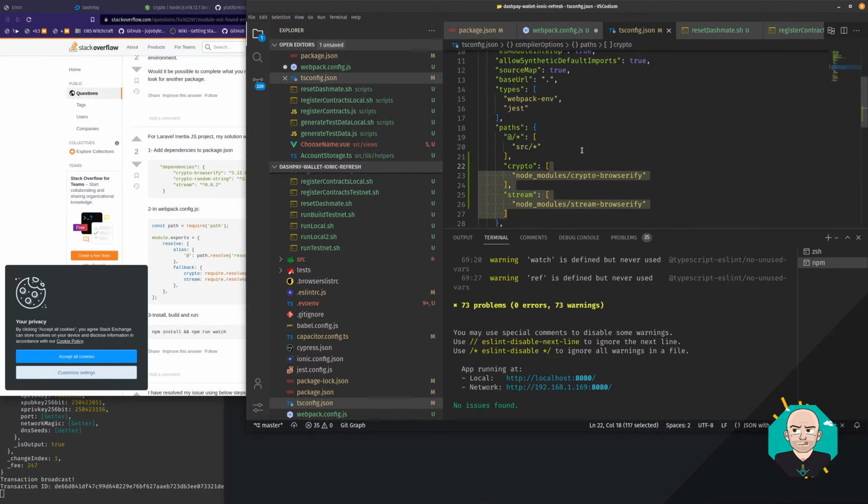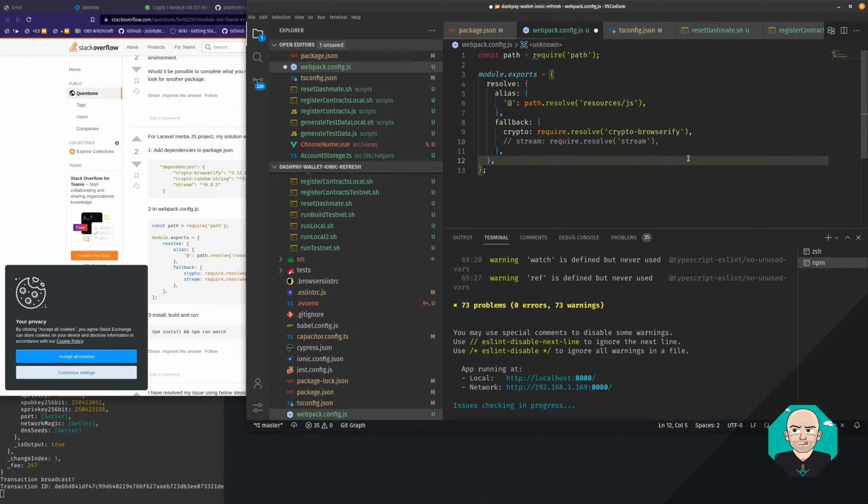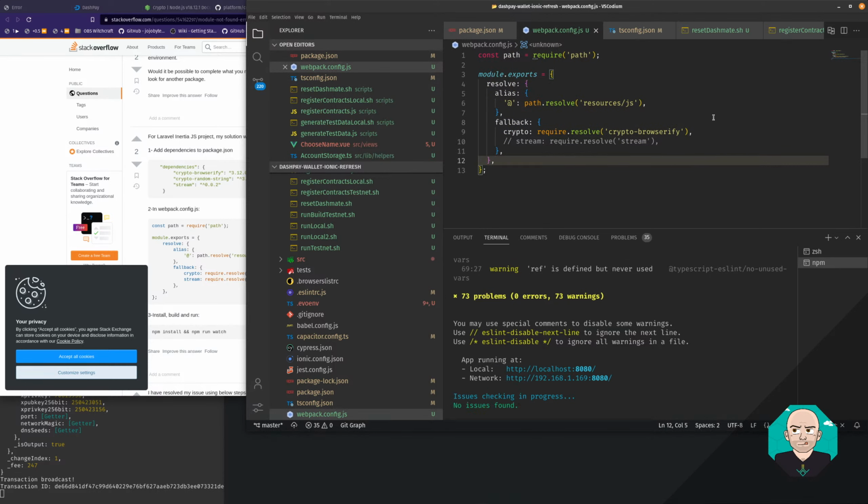And I don't know if I can comment those out safely in JSON, but I'll try it. And save. Path resolve resources. That doesn't seem right.